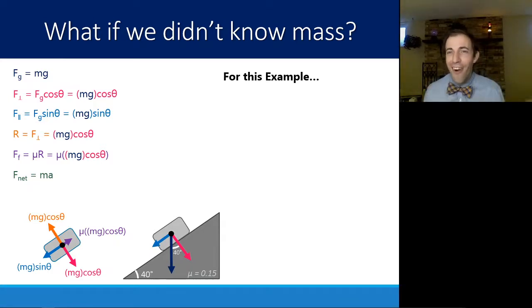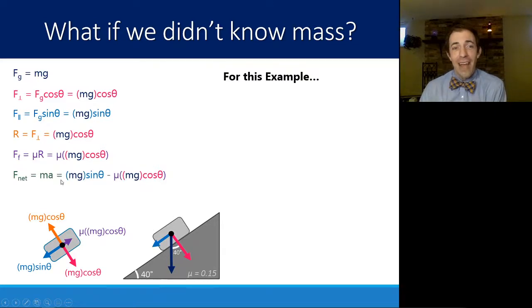All right, looking at all of this together, we can make one equation to help us figure out what we're looking for. If you remember, we're looking for A, trying to find the acceleration here. And our net force can be determined as just being the difference between these two parallel forces, because the perpendiculars are both the same, mg cosine theta. That cancels out. So the difference between these two is just mg sine theta minus the coefficient of friction, mu, times mg cosine theta. Seems like a crazy equation, but that's what you did with the numbers. We just did it in smaller steps.